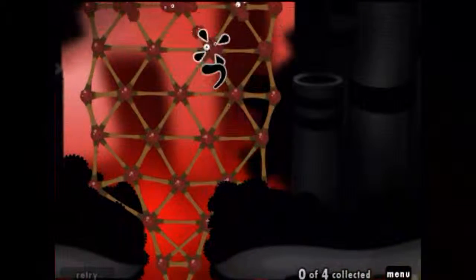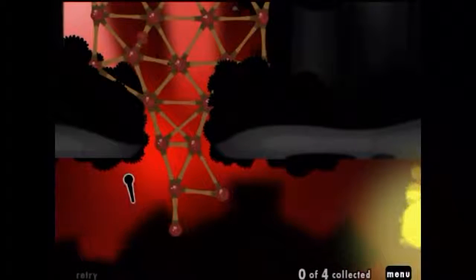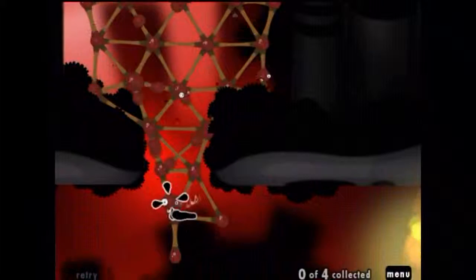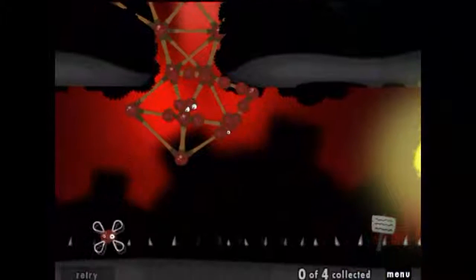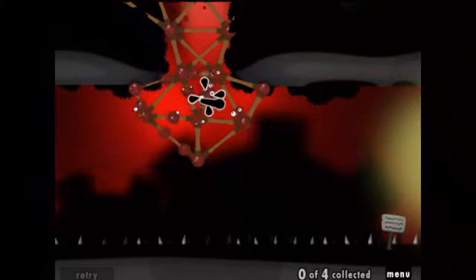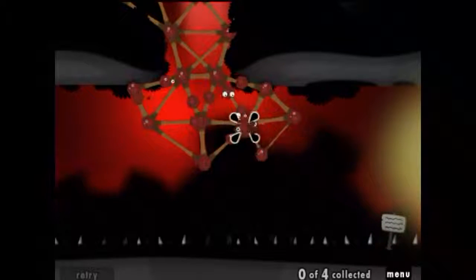And so what I need to do is get these goo balls down here. Oh, that's right. I've got the whistle. I can make them come down here. Makes my life much easier. The reason they're all flowing towards the top is because that's where the pipe is. So what I need to do... No! Let's not kill him. So I need to get these goo balls closer to this fire.